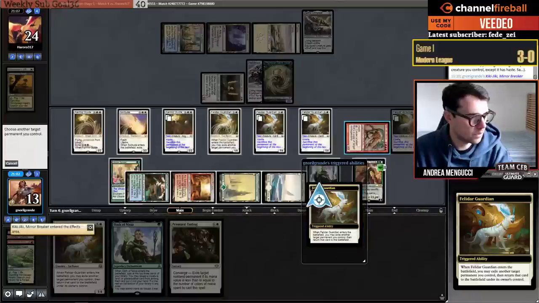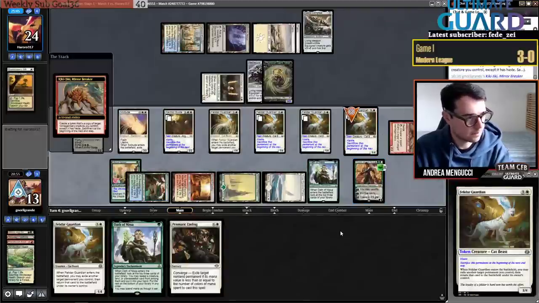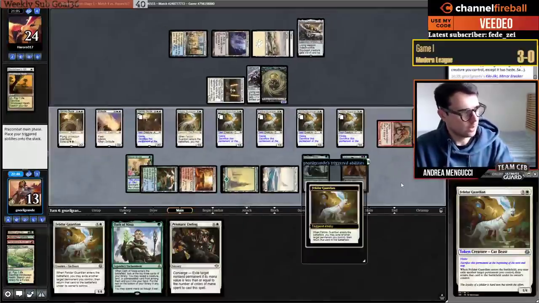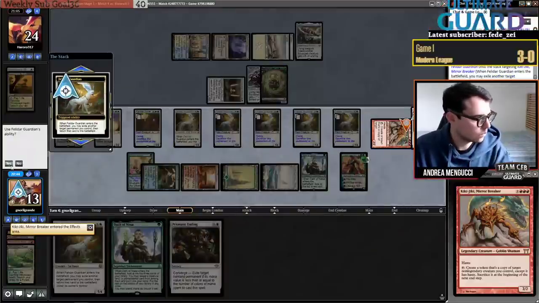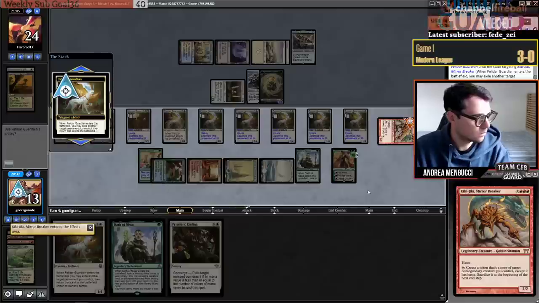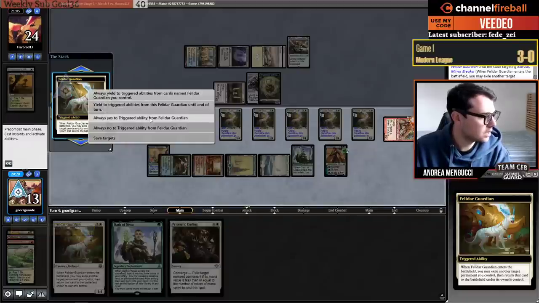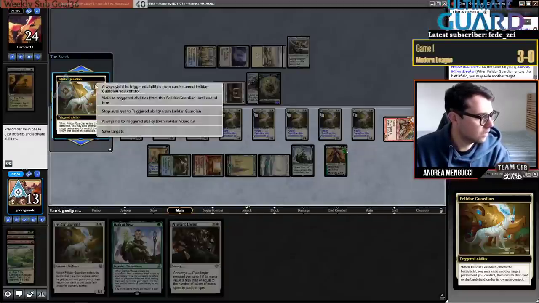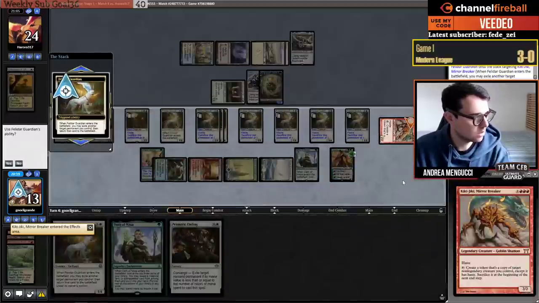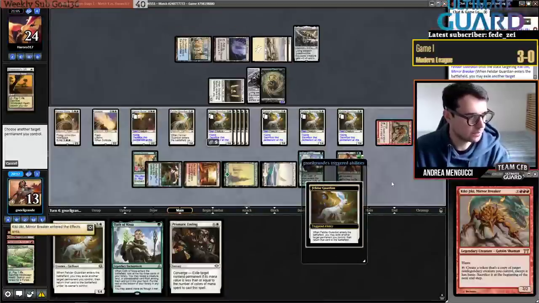Alright, so our opponent is making us do it. Hopefully I don't misclick. I guess I can click always yes. I just thought about it now. Always yes. I'd even always yield. Oh, it's a new one every time. Okay. It's a new Felidar every time. So always yes doesn't work.